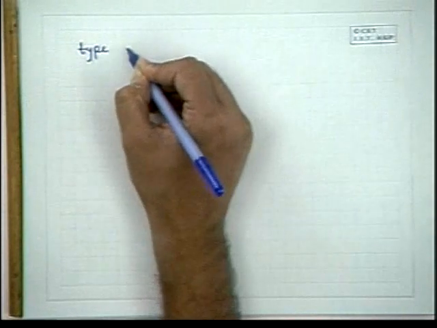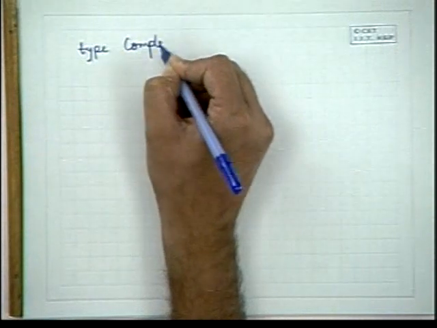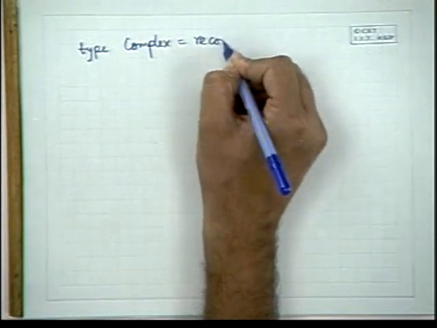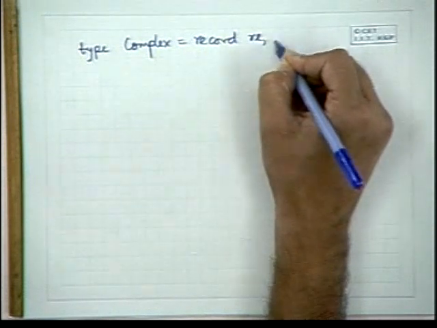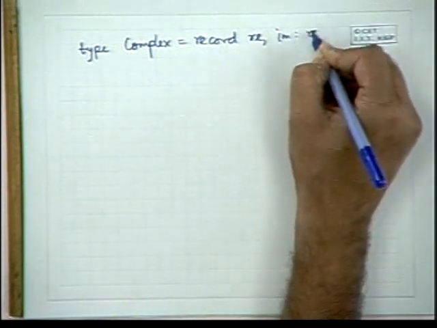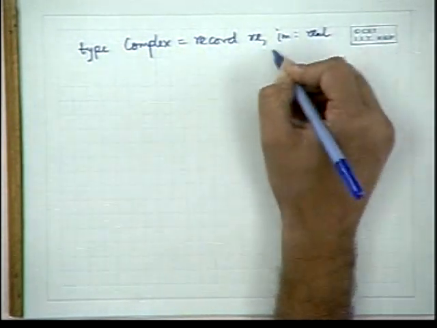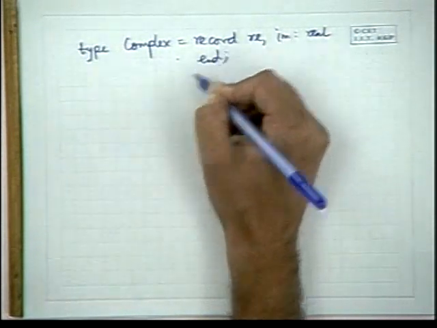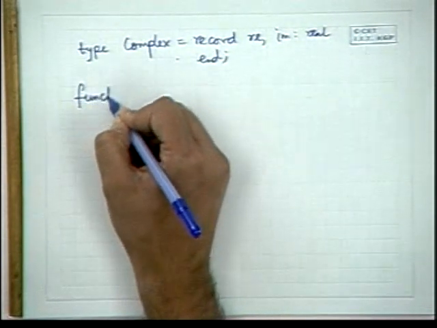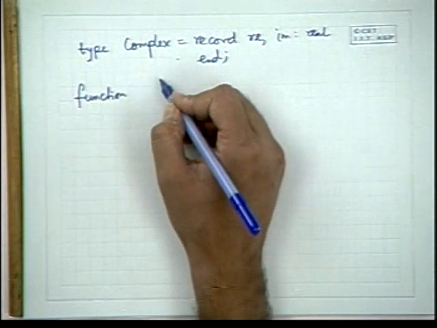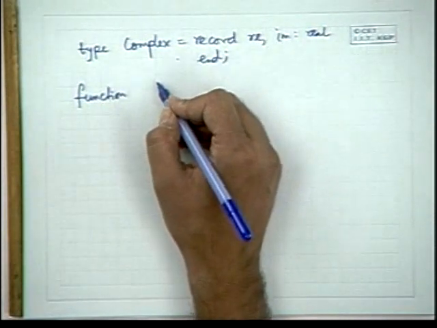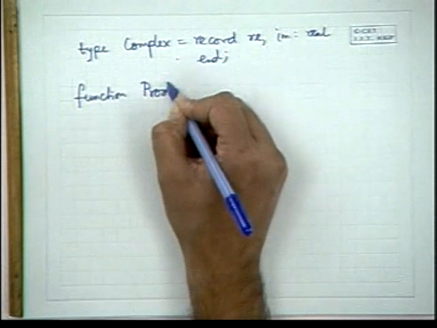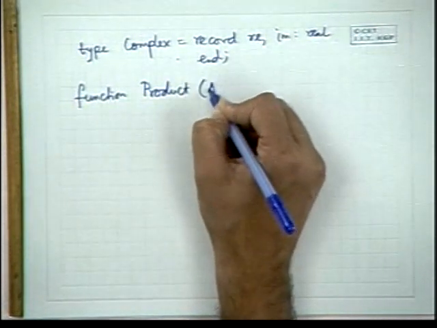Now, before I go to the evaluation, first let me see how we can represent complex numbers. That is very easy. We can declare something like the type complex. It is a record or a structure in C. It has a real part and an imaginary part. Then you can write a function, because we will be needing to multiply two complex numbers. So I am just writing that product so that we don't have any confusion.